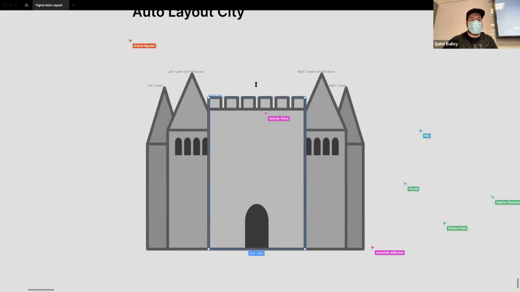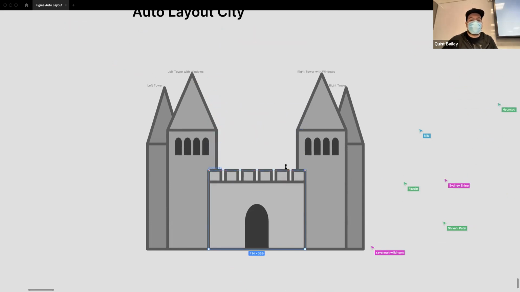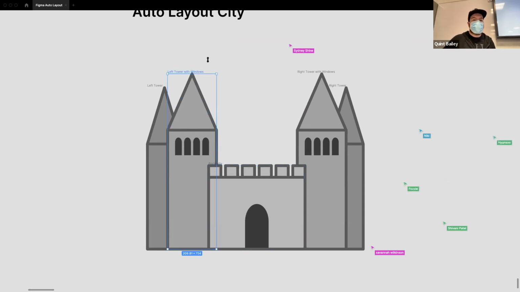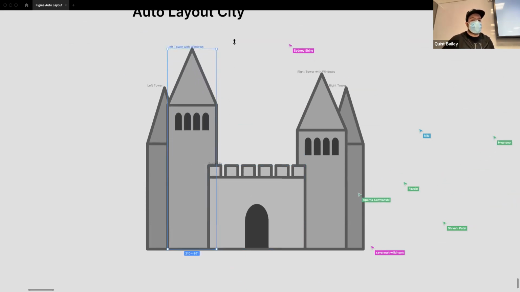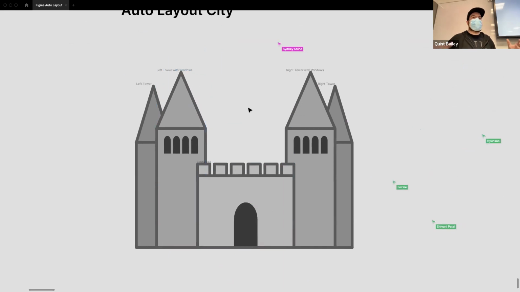But through the power of auto layout, I can actually tell only specific things to get bigger or smaller. Same thing with these towers over here. I don't need a bigger triangle, so I just scale the rectangle. You don't have to do a castle. You're more than welcome to. Mine will be better than it, so I don't recommend it.